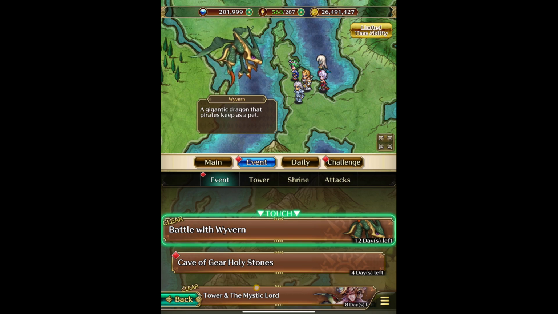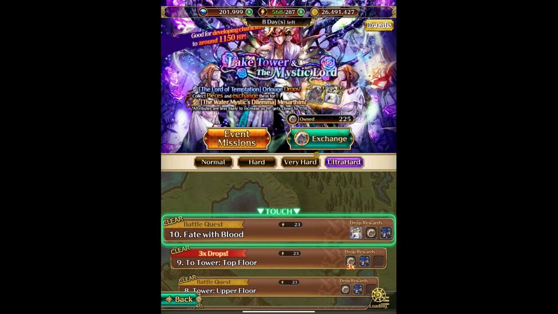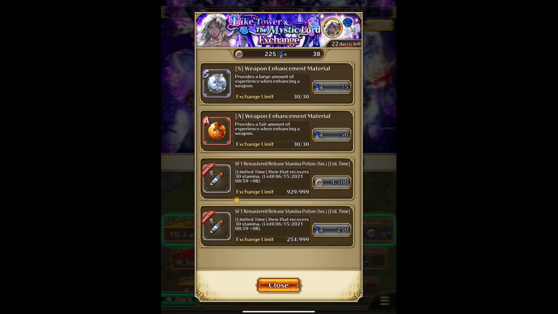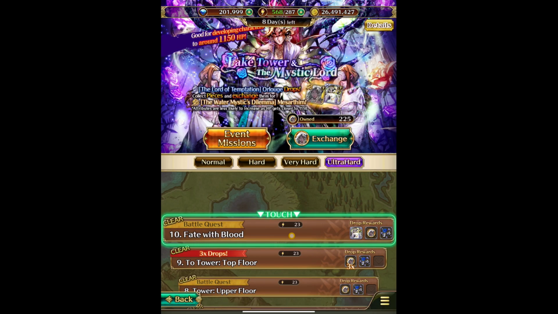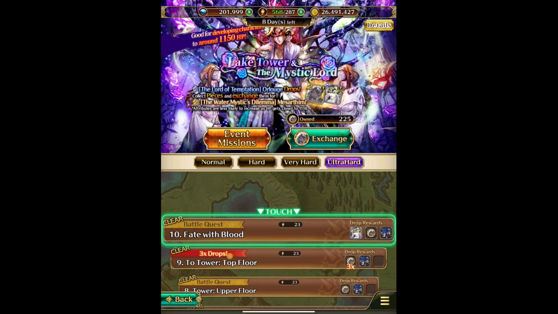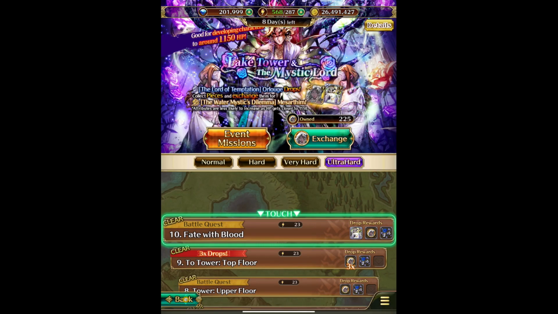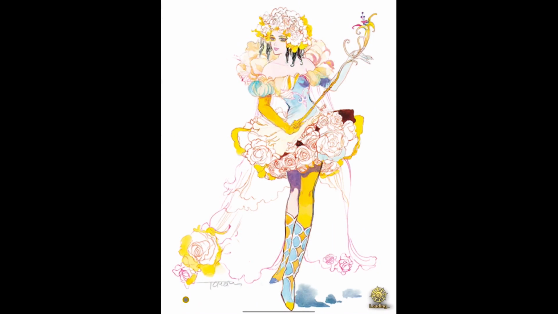Let's see my Oluch. 8 days left, okay. I think I have cleared most of them. Only this stamina portion is left. Alright, get those 3x drops, you get more. But if you are farming here, I don't think you need this also. Sooner or later, you will have everything within exchange.